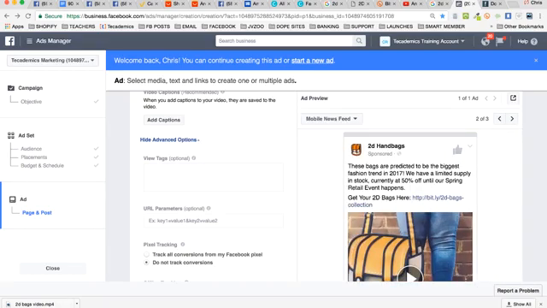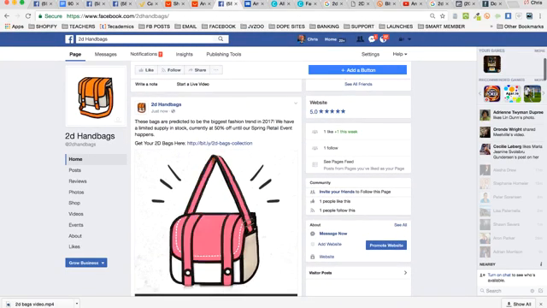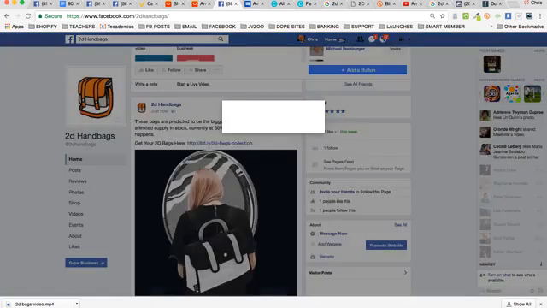Boom. Now, if this was cut off and if this said, continue reading or read more, you don't want the link to be hidden. Okay, get your 2D bags here. But you see how the link is even wrapping? I don't know that I like that. So what I might do is go back to the actual post here and edit the post before I place a bunch of ads to it. I might edit it and try to see if I can get it looking a little bit better.